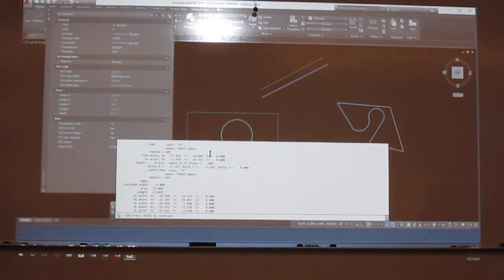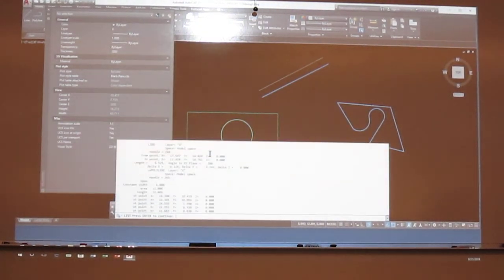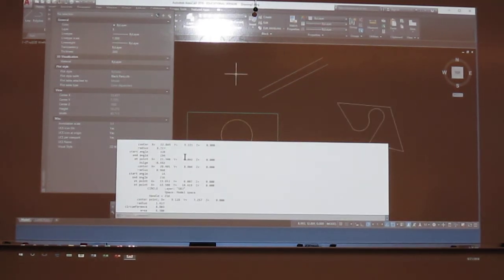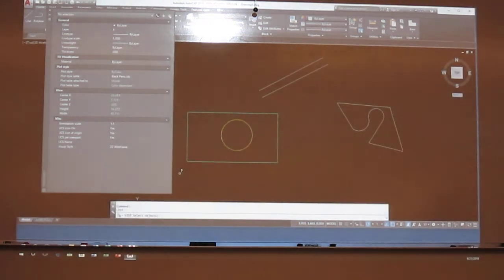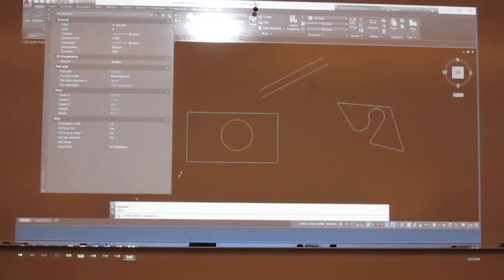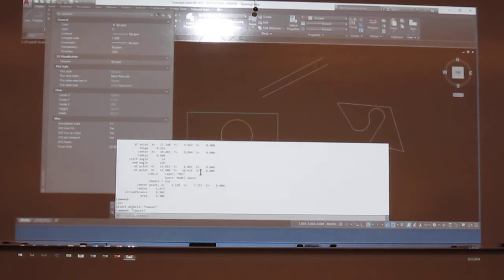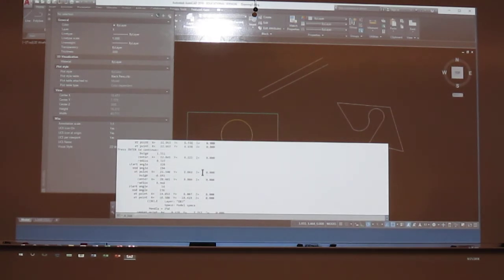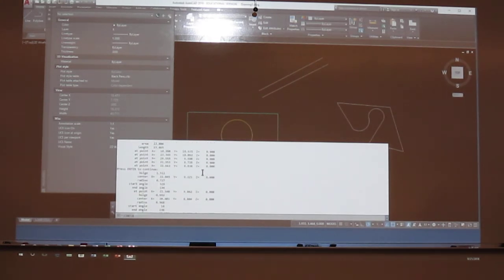They then pop up, and I'm going to hit F2 to turn on my text window. Now it gives me my first one. Here's all the information on the circle, the second one, and you just keep toggling through that, and it will show you all that information. And you can then cut and paste or whatever you wanted. If you needed a circle diameter or circle radius, or a start point, you can just cut and paste right out of here into the command line, and it will go ahead and enter that information for you. So that's the list command.